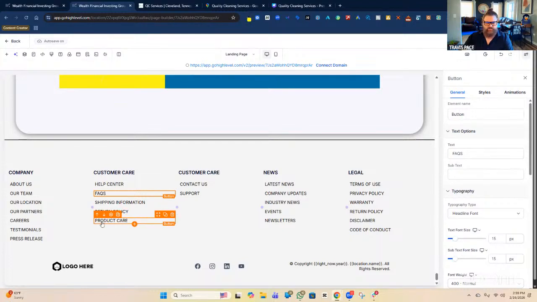Product Care: again, it's probably a lot similar to who we're partnering with, but we can focus on the products they're using that are biodegradable, eco-friendly, good for the environment, things like that. Green New Deal stuff can be right here.